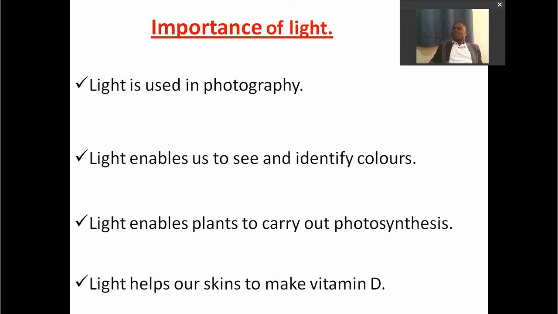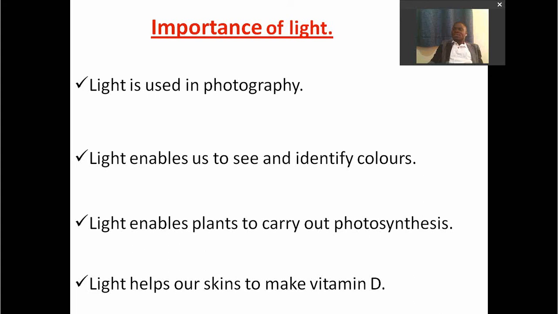Altogether, there is a deficiency disease known as rickets. Rickets is a deficiency disease that is caused by lack of vitamin D in our body. So when you lack vitamin D in your body, there is a possibility of suffering from rickets. I want you to Google and find images of children who are suffering from rickets, because they will have bow-shaped legs. Their legs will not be proper. Why will these children's legs be bow-shaped? It is because these children lack a very important ingredient in their body known as vitamin D.